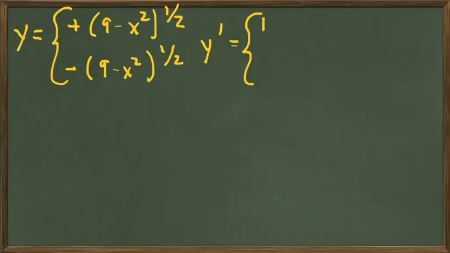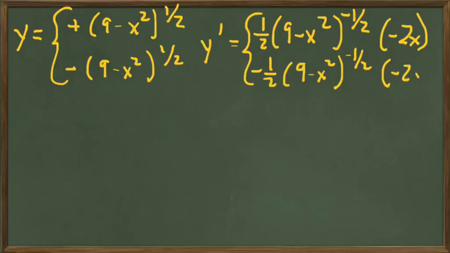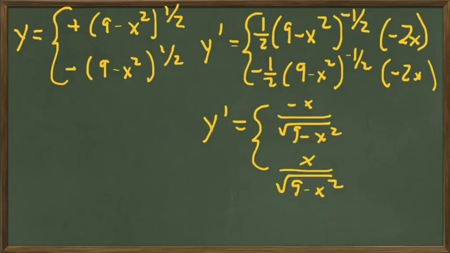So using the chain rule, we bring the power down, we reduce that power by 1, we leave the 9 minus x squared in there, and then we multiply by the derivative of that, which is minus 2x. That's the inner prime. We do the same thing here. The only difference is it has a minus sign out front, and so we get almost the same thing. And now we want to write this just a little bit differently. So we have our derivative on the top half of the circle and our derivative on the bottom half of the circle. And let's do a little bit of analysis of the signs for this.